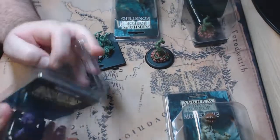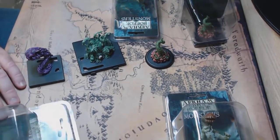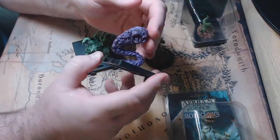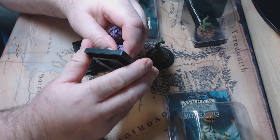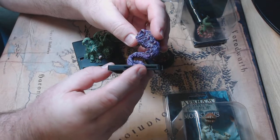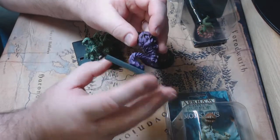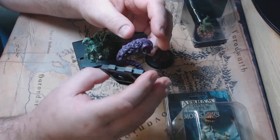But this actually reminded me of an orb wraith. If you don't know what an orb wraith is, it's a collection of wraiths that come together, and it's much more powerful than a normal wraith. I actually bought 2 of these. Again, 40% off. How can you go wrong? And the paint job is just so good. Again, he'll need to be rebased, but that's not a big problem at all. But this could be any assortment of incorporeal undead. Very cool. I love it.